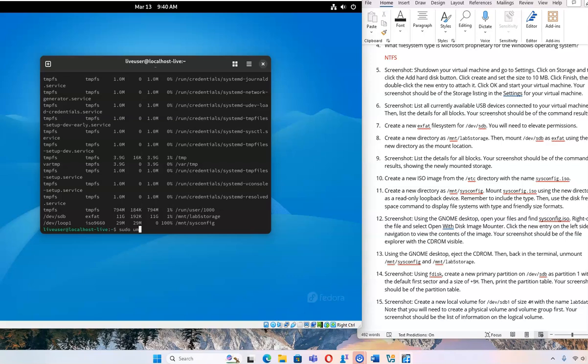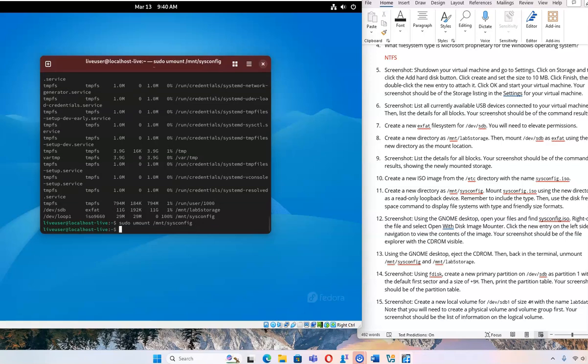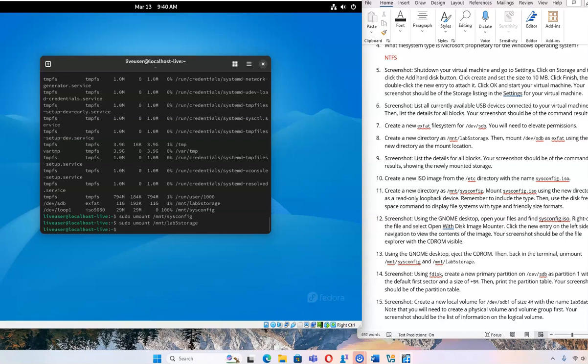Oops. Lab 5 storage. Okay, so we've got those things unmounted now.